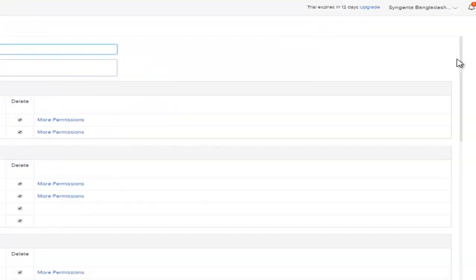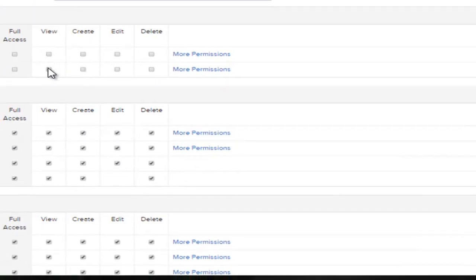So what are the permissions for this? The account officer is only for viewing customers and vendors, not creating any customer or vendor, and shows only warehouse information, not details. Transfer is not required, and item is only for view.